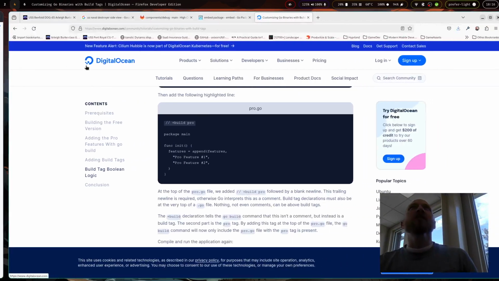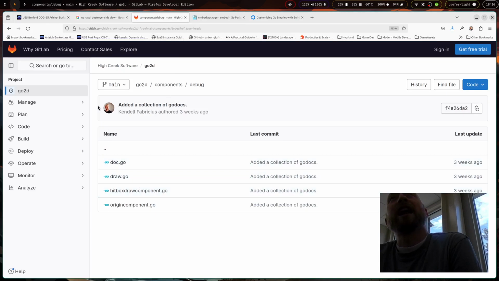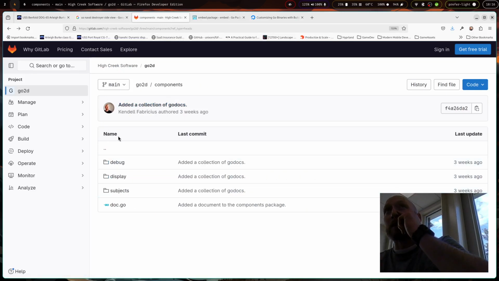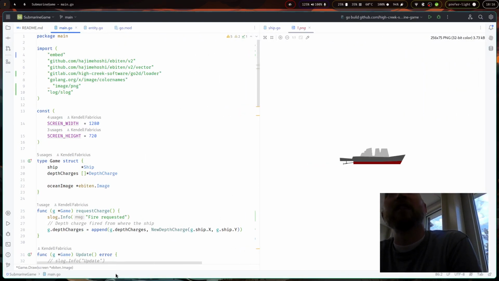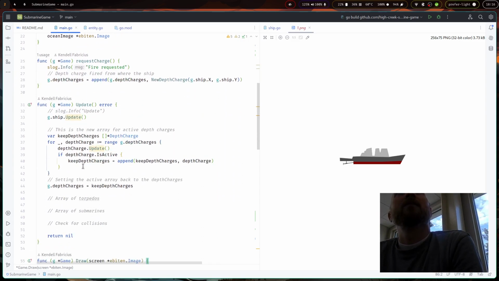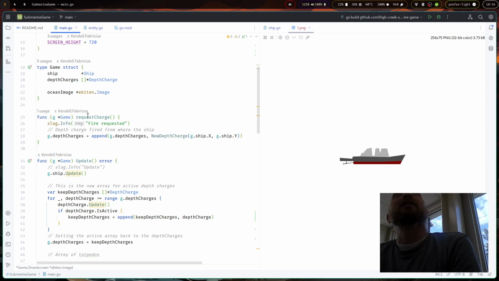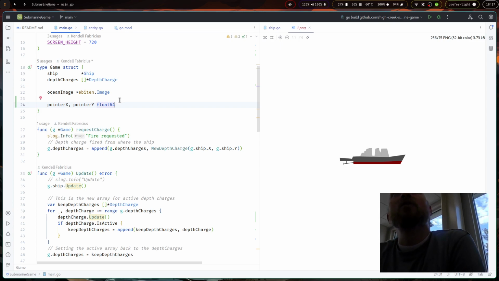I was looking for the component that I had for drawing the pointer location, and I don't think I've actually pushed the code to that repository, so I don't know if I have it available to go over. Let's see. Pointer Y, and we'll do float64. So we'll just work on it.